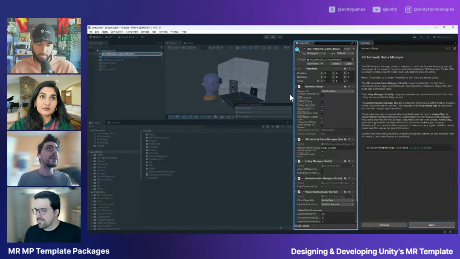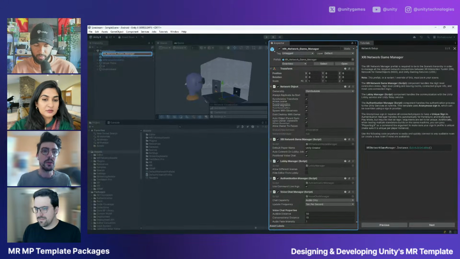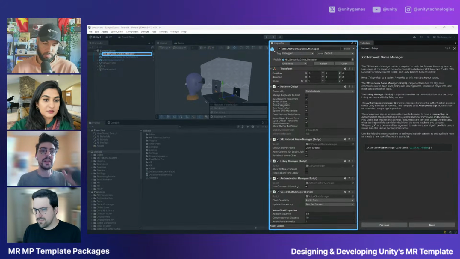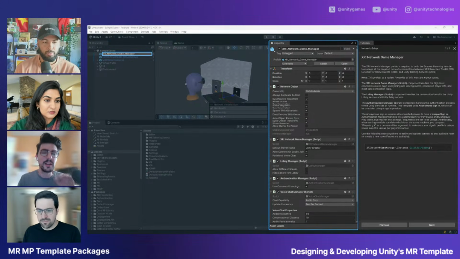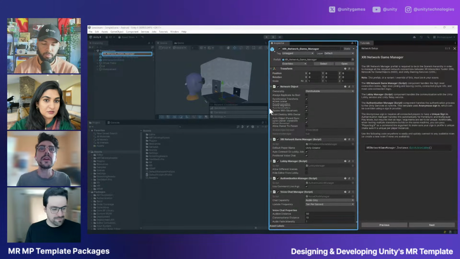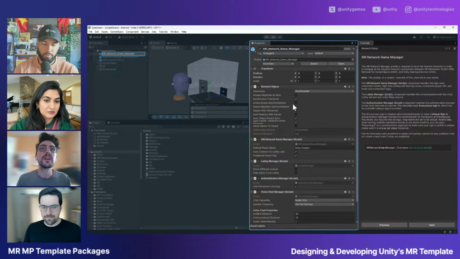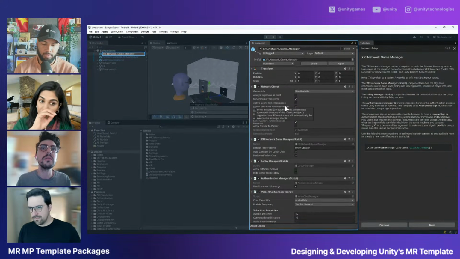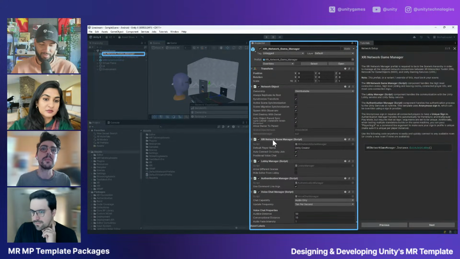First off, we have the Network Game Manager, and this is the highest level connection piece for all the services in the MR template. I'm going to say MR tabletop template just to be specific. There are some useful configurations here in the Network Game Manager object.